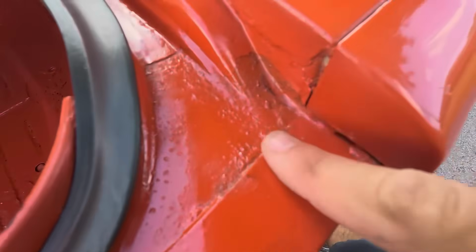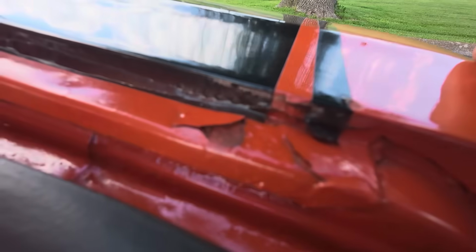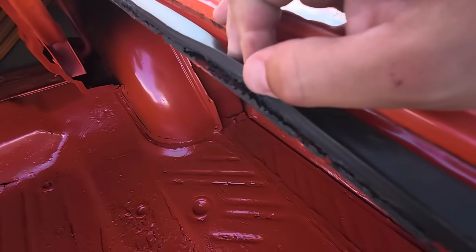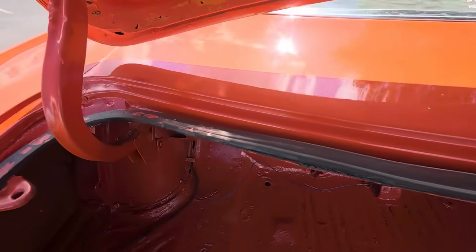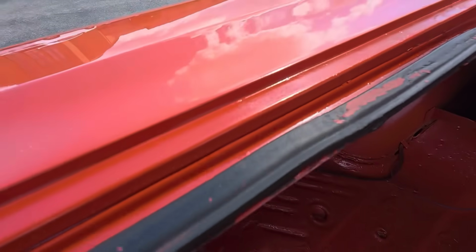Bubbles in your jams. A little bit of rust popping up there. The seal, it's been glued down. That's what all that is. Old seal underneath this one. And some glue mixed together. Makes it look like that. Paint coming off on that seal as well.